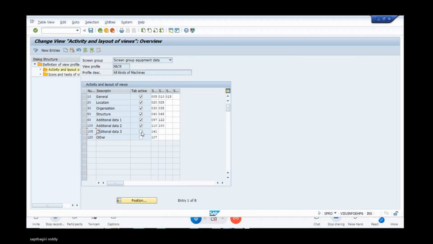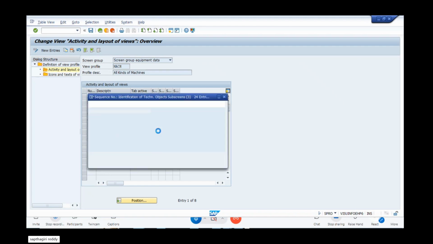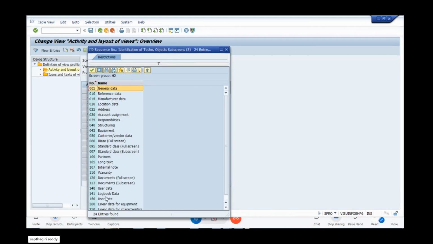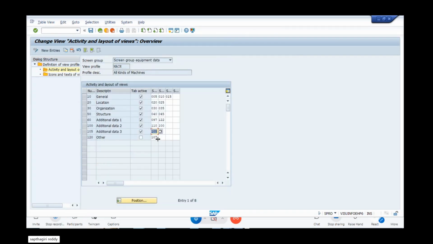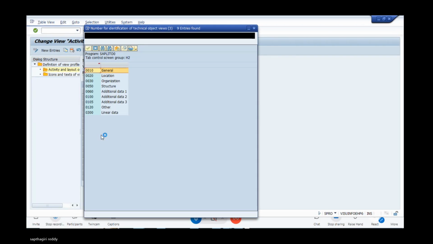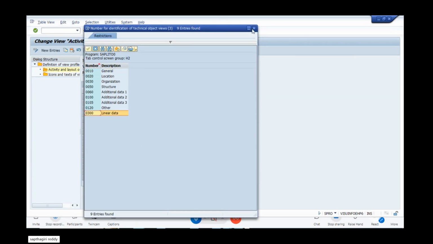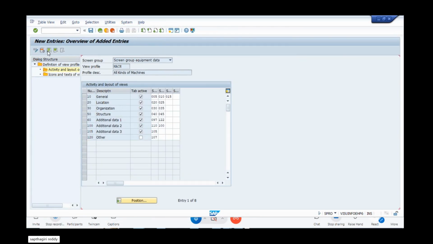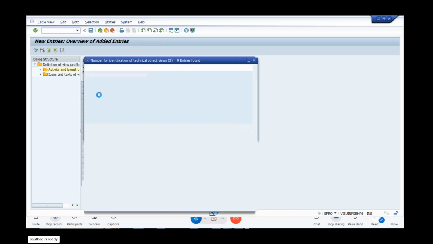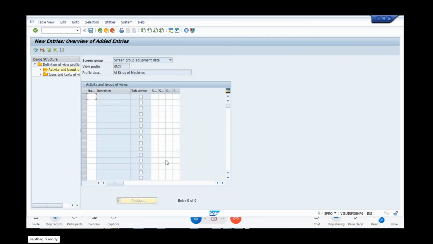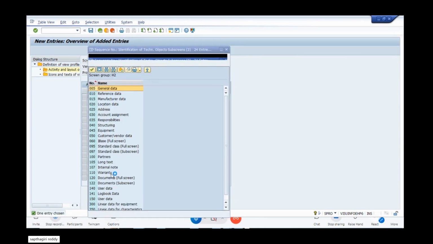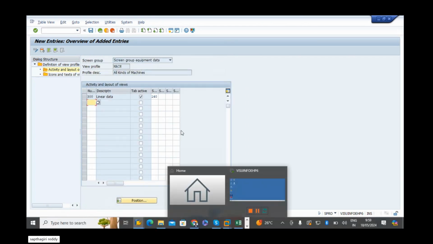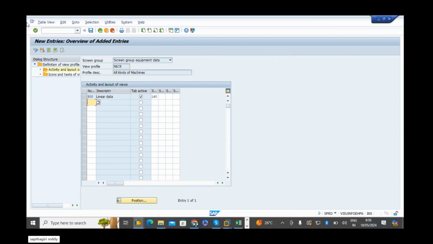What field is there? You want to activate this, what do you want to mention? 141 is there, logbook data. Instead of that, I'll mention long text. I'm activating it as a separate tab. If you want to insert it, you can insert. Again, new entries: for example, 300 is not there. If you want to make 105, 120, 300, you can go for new entries. Here you can select it as 300. You can make it an active tab. In that, if you want to make any subscreen, you can make any subscreen, some user data like this you can add. Understood? This is the first activity type.